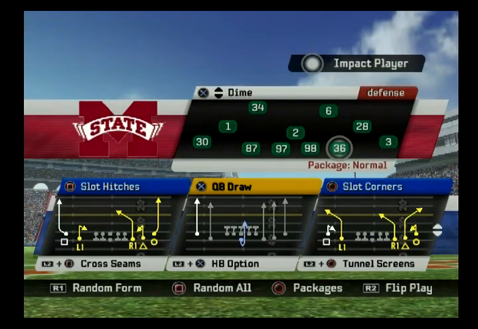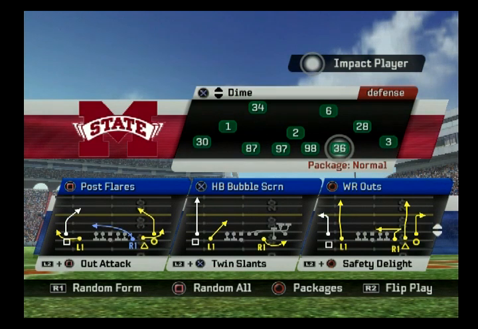So, kind of a recap. Pretty good play. You got a cover 0 beater at least. You got a slant that could be useful against man or zone, but your halfback can really get open in that situation. That's one of the true bubble screens in terms of your screen route actually going to the outside instead of coming in. Not a bad play for what it is, especially if you're under center. Biggest thing, though, is make sure you roll to the left a little bit before you throw it.